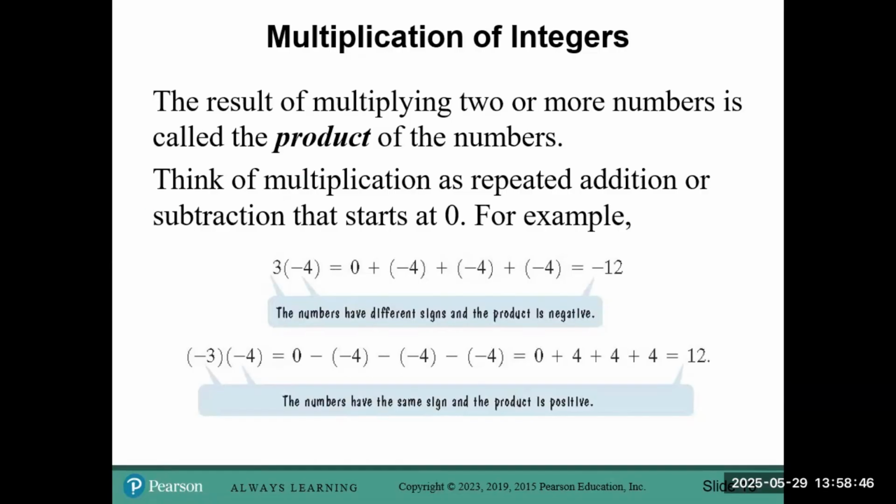Another way of remembering this, not necessarily conceptualizing it, is to just remember that when I multiply a negative times a positive, I get a negative. And a positive times a negative, I get a negative. So when the signs are different, my result is negative. When the signs are the same, positive times positive, I get a positive. And negative times negative, I get a positive. So different signs, negative result; same signs, positive result. And if you can remember that, then all you have to do is remember how to do multiplication.